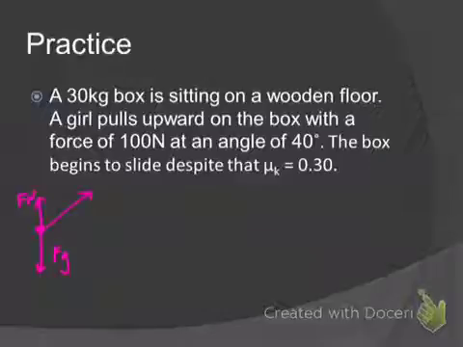Now we've got an applied force, which is 100 newtons at 40 degrees. We've also got a frictional force because we were given a coefficient here, and we're working on friction problems. So this one's going to take a little bit more work because our normal force is not just as simple as making it equal to the gravitational force. It's not that much more difficult, but it takes a little extra step.